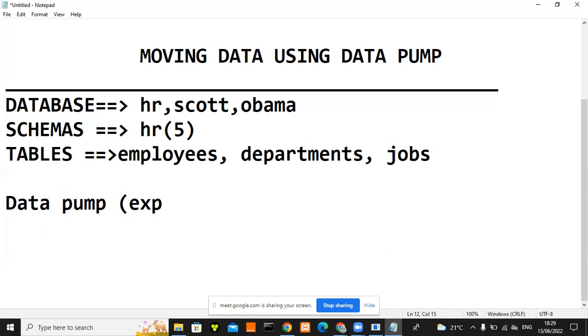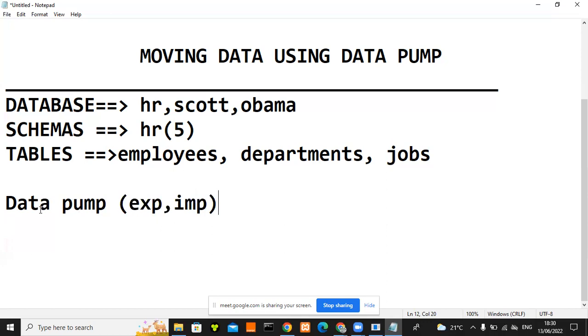Initially, in the traditional, previous databases, we had EXP for export. Usually we had this particular command, EXP, then IMP. EXP is for export, and IMP is for import.